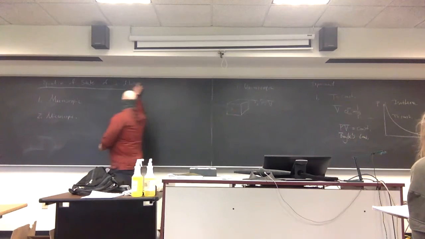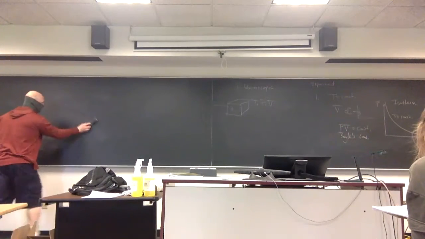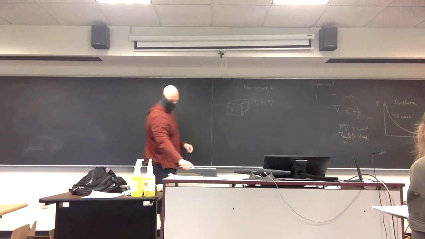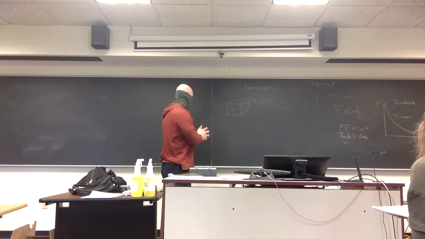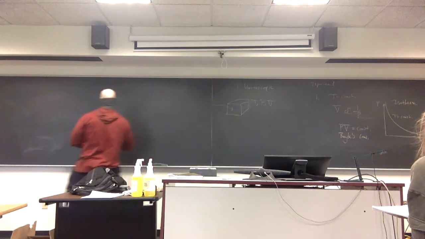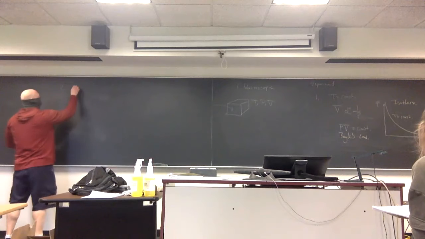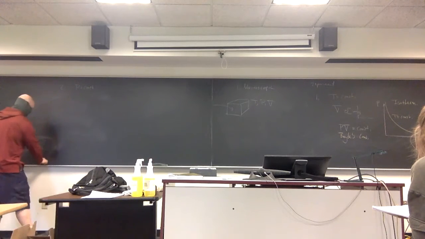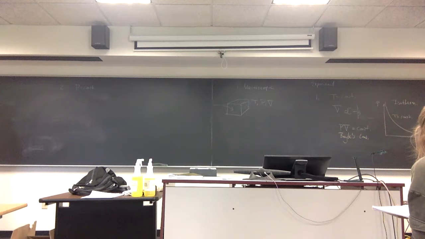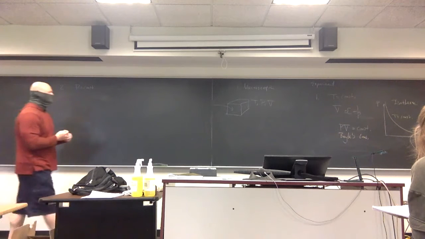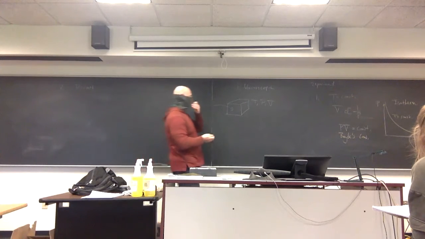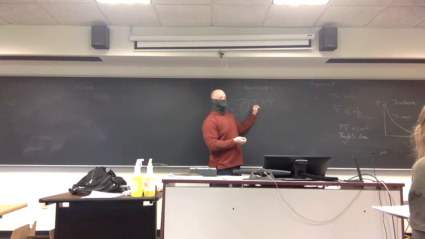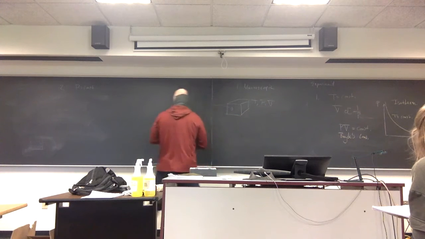In our second experiment, we're now going to hold something else constant. In this case, we're going to hold the pressure constant. We'll look at experiment number 2, where we call the pressure equal to a constant and do everything at constant pressure. Again, we're going to play with the temperature and the volume. What we find is that if I increase the volume, I increase the temperature, and if I decrease the volume, I decrease the temperature.